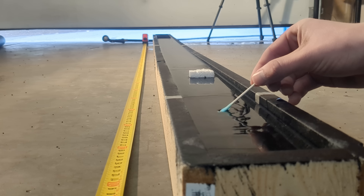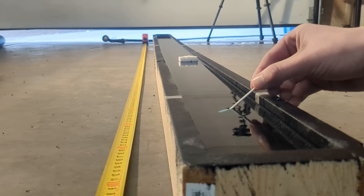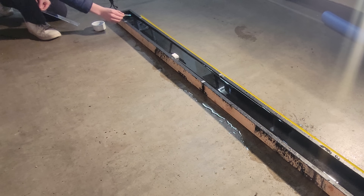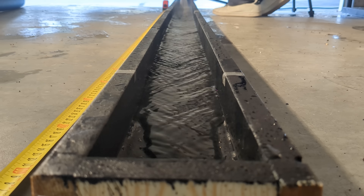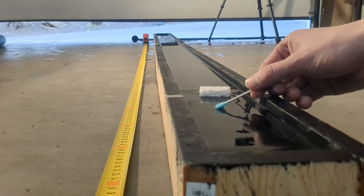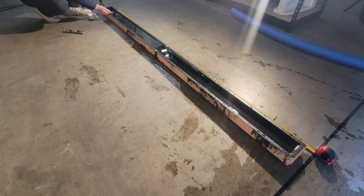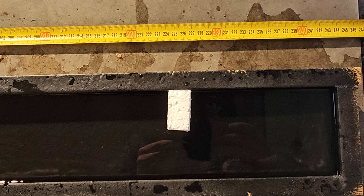I'm dipping a q-tip in right behind the boat rather than directly at it — pause and guess how far the boat will make it. The tape marker at one meter is just for reference. The first trial wasn't a great answer: it started off well but brushed the side, turned sharply into the wall, not even making it to the one meter mark. The second trial, however, went about as good as possible for a boat this size — it cruised by the one meter mark after about 9 seconds and continued down the track, though it ultimately stopped a bit short of the end.